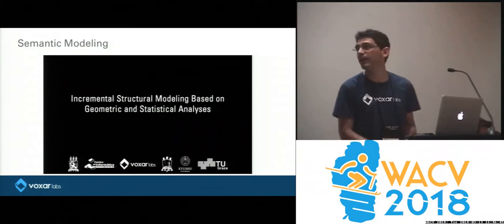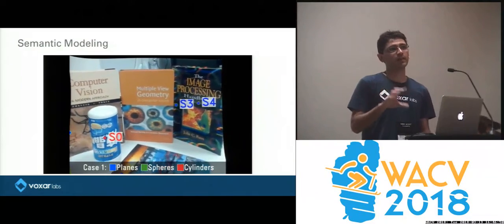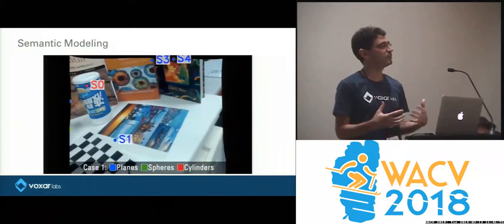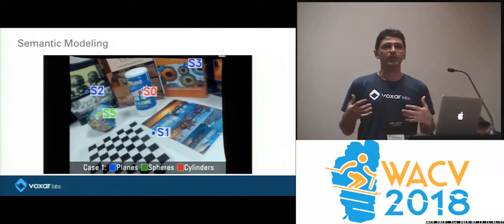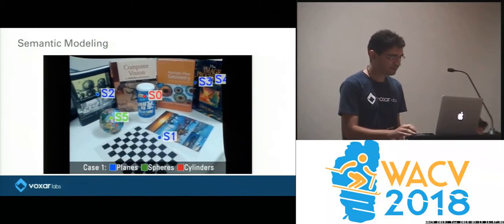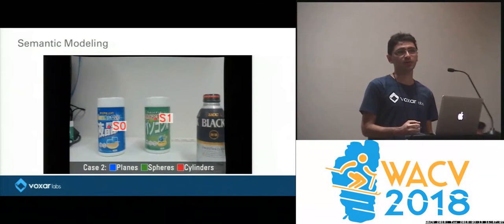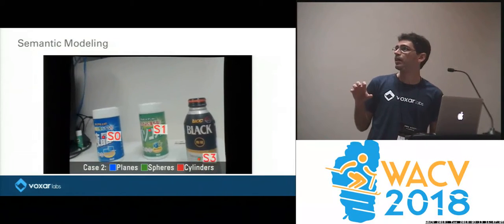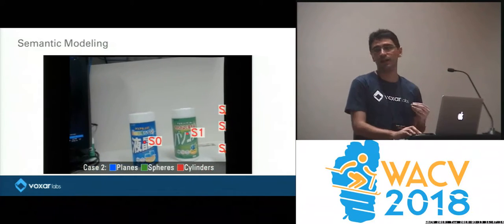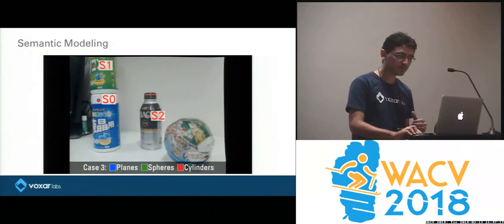Finding high-level semantic information from point clouds is a challenging task, but it has a lot of applications. For instance, we can use the semantic information to help us navigate in an environment or improve the representation of objects. And this task is even more challenging when we are dealing with sparse point clouds. We saw an urgent need to develop a high precision semantic technique to find primitives on sparse point clouds.